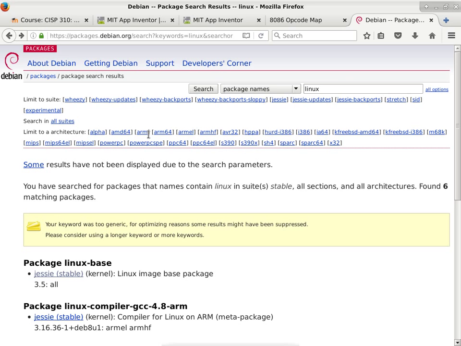The Motorola 68000 is its own architecture. It's not related to anything else on this list. MIPS has its own family. So 1, 2, 3, those are the MIPS family. The PowerPC has its own unique architecture, so that's another architecture family. So the PowerPC, PowerPC SPC, PowerPC 64, PowerPC 64E, that's its own family.